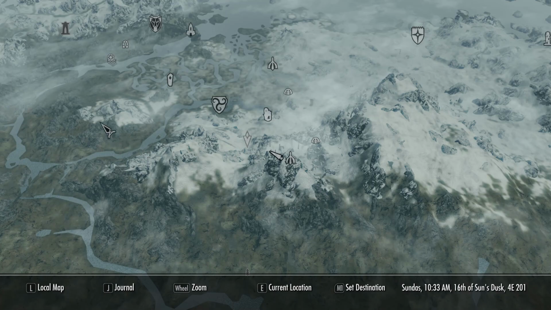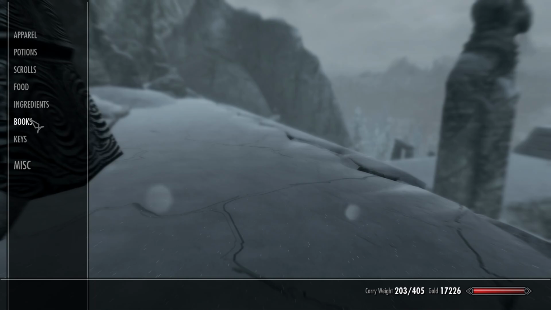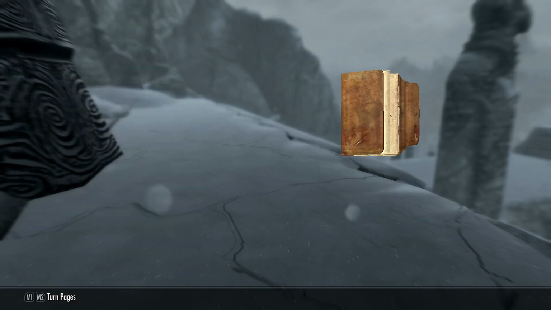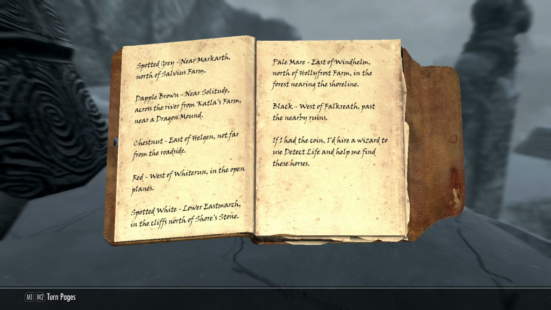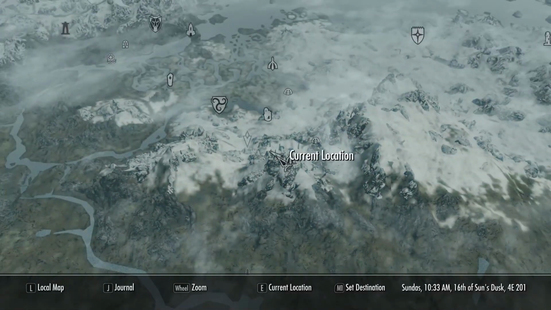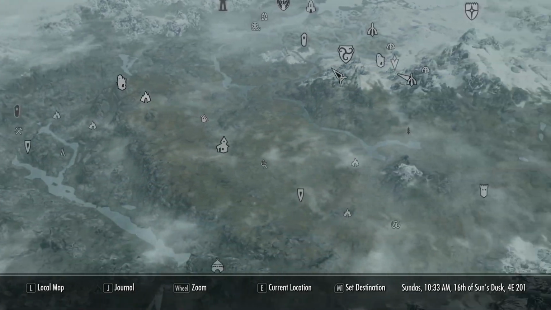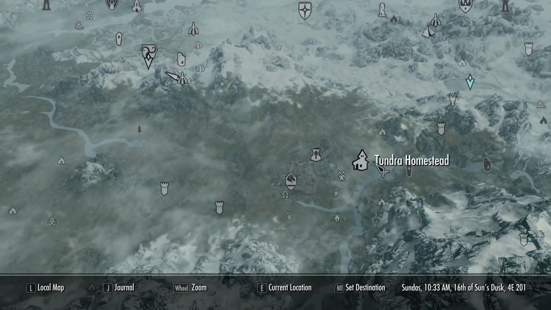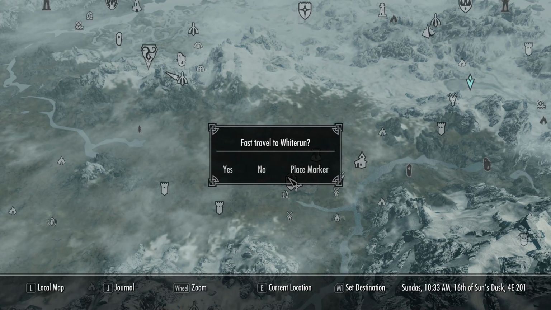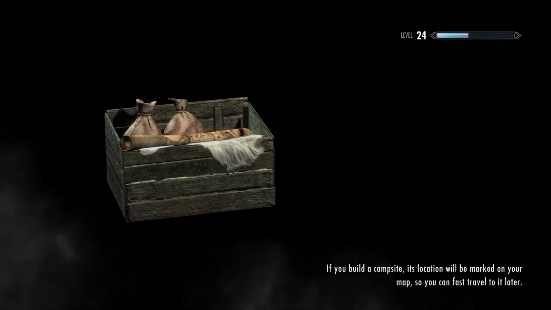What we're gonna do now is fast travel to Whiterun, and we're going to get our first horse, okay? Because according to the book, there is a red horse west of Whiterun in the open plains. I couldn't find this guy. Monogard had to help me with it because I was like, I cannot find him. Where is he? She's like, right here, and she scribbles on a Post-it note for me, and I was like, oh, okay. Because she's already gotten all of them. She's the one that told me about the unicorn. She's big on these horses.